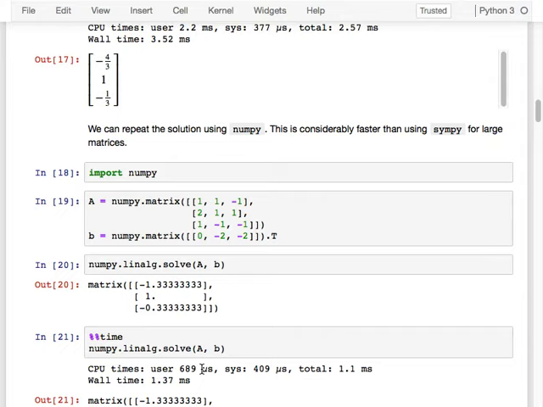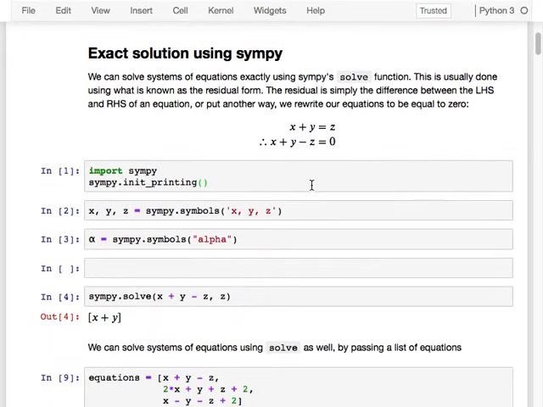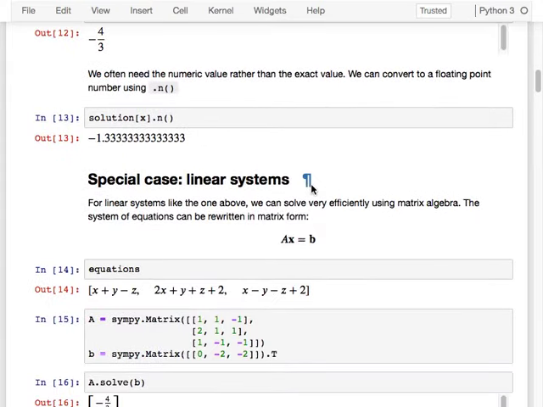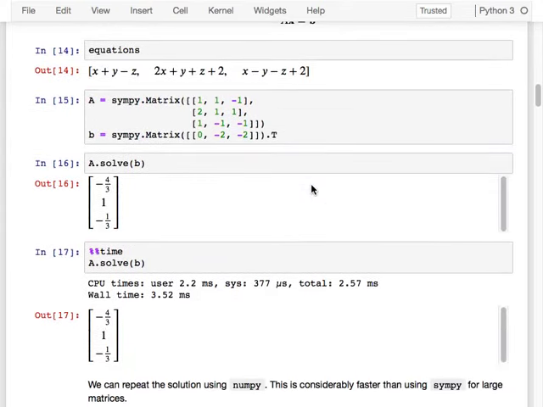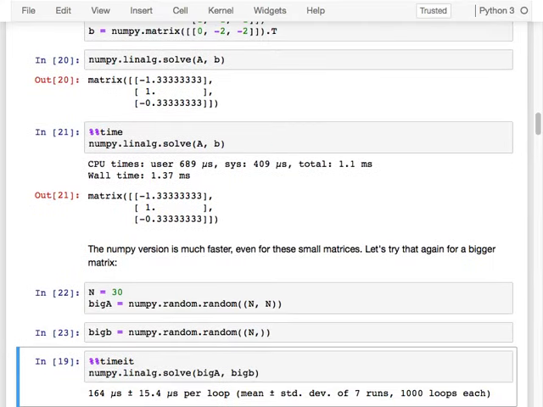Now, if you're only solving one, it's maybe worth gaining that extra usability advantage, where it's a lot easier just to write down the equations as they appeared in your book. The transcription is easier, right? But now you're leaving a lot of work to the computer, which means the computer will take more time. This is not necessarily a big deal if you're doing it one by one, but I'm going to show you the context within which we're going to solve these equations in a bit, and you'll see that we're going to be solving many of these equations many times. But we can clearly see that NumPy is very fast.